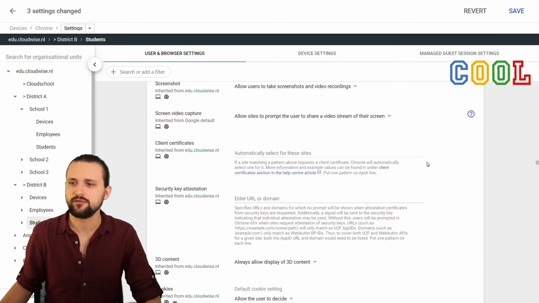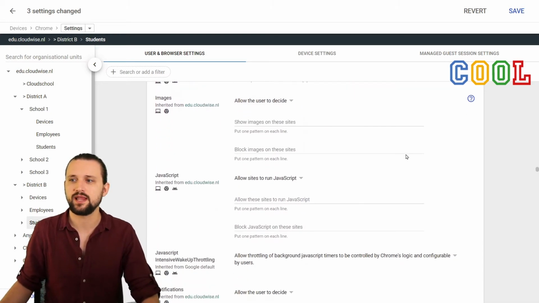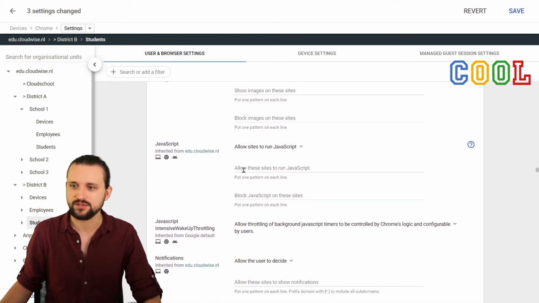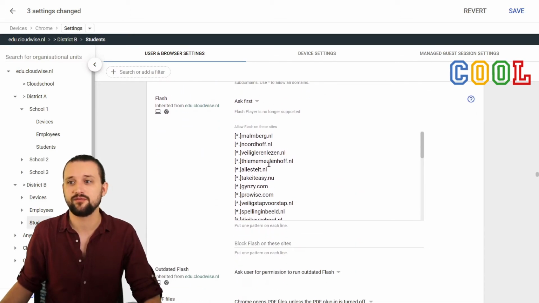Now, if we go further down, we also have other things like, do we automatically allow cookies from certain web pages? Do we allow images, JavaScript, notifications, autoplay, and if they can even use Flash? Now, as many of you probably know, Flash is no longer supported, but there was a time where we could set certain pages up to make sure that Flash was automatically allowed.